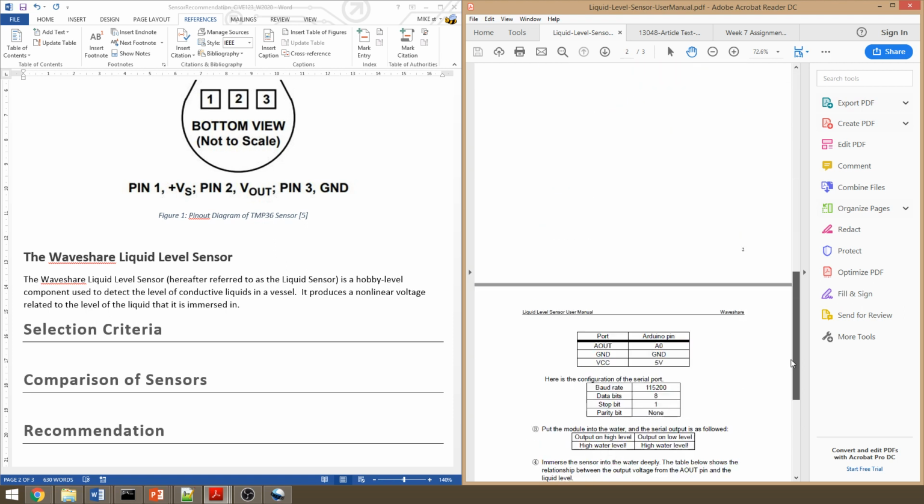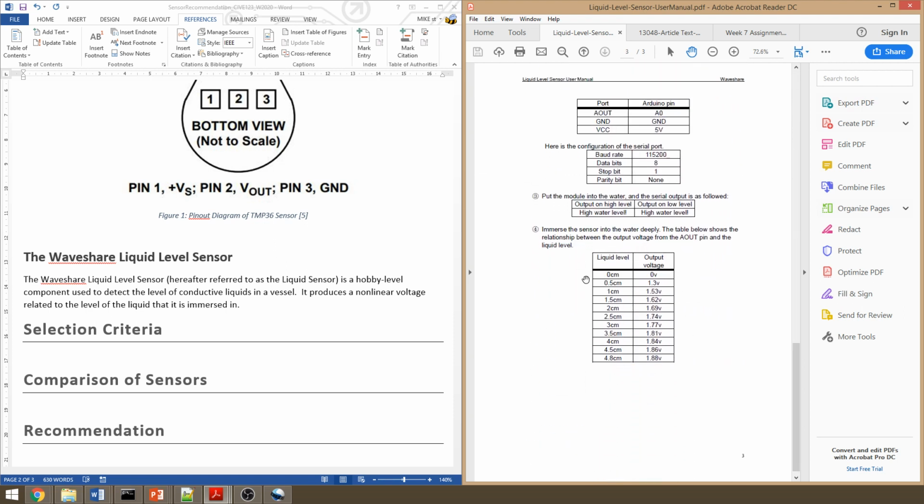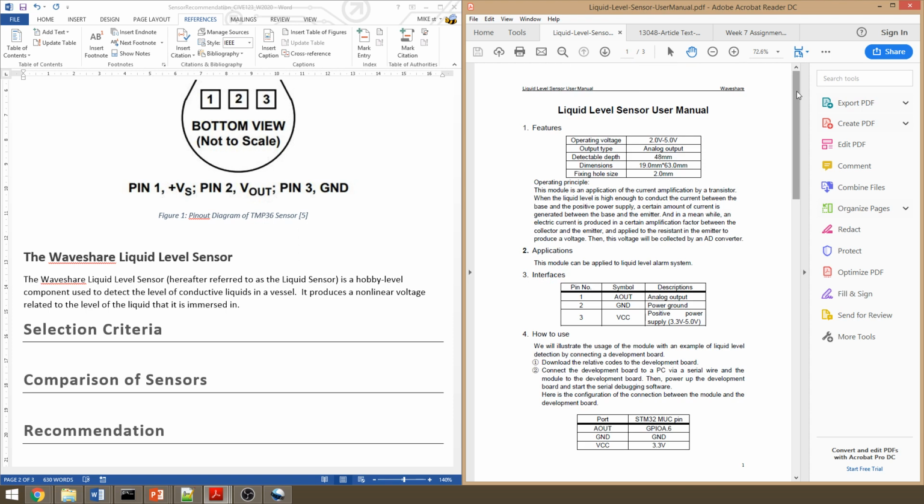If I scroll down, I have their specification, and if you were to plot this in Excel, for example, you would see that it is not aligned, it's nonlinear. And I want to back up that claim by referring to this manufacturer's datasheet. What I'm missing is that I don't have information on the year of publication, and I really don't have much information regarding the city it was published in either. So I'm going to need to add as much as I can.